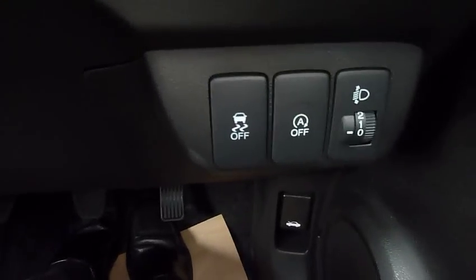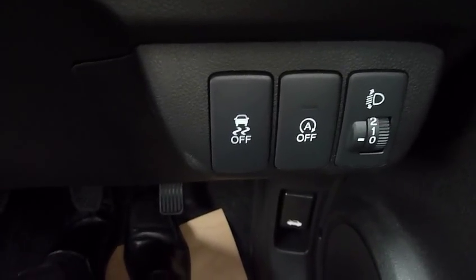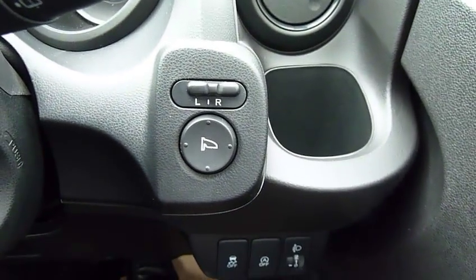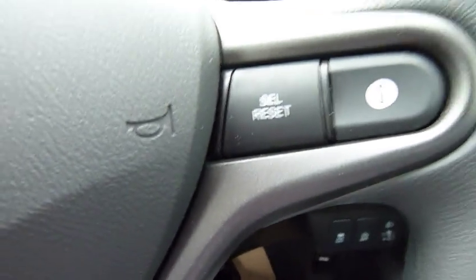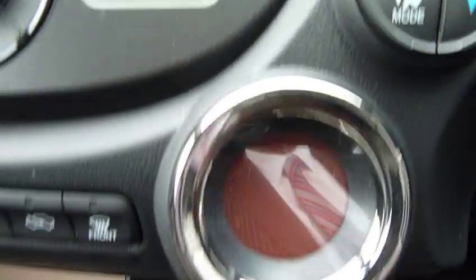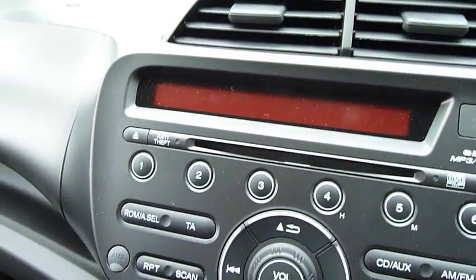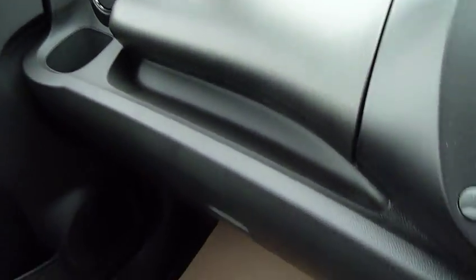On the inside of the car you will see electric front windows and a clutch of three switches — one is vehicle stability assist, one is auto stop, and the other is a headlight leveler. There are buttons for your door mirrors, which are electrically heated and operated. There are twin information computers, and in the center you have digital climate control — automatic — so you just set the temperature and the car does the rest. Radio and CD finish the specification off.